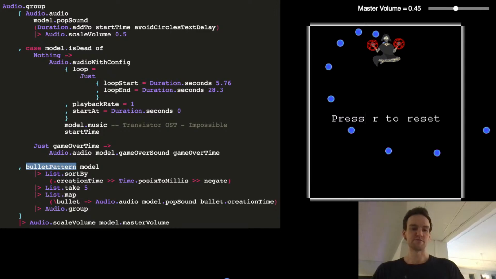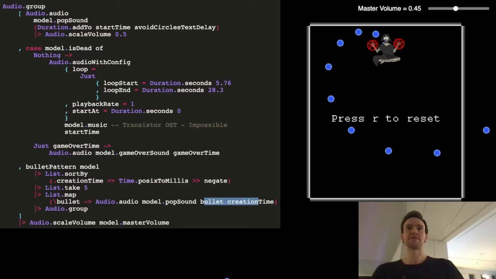And what we do then is we sort the bullets by which bullet was most recent, and then we just take the 5 most recent bullets, and for each of those bullets we play the pop sound at their creation time.